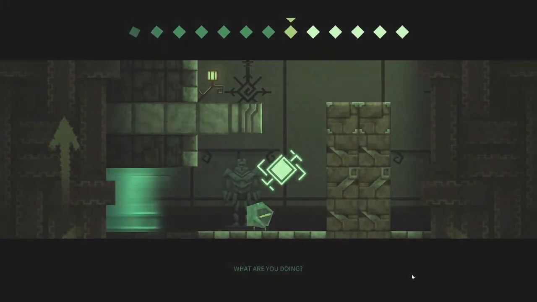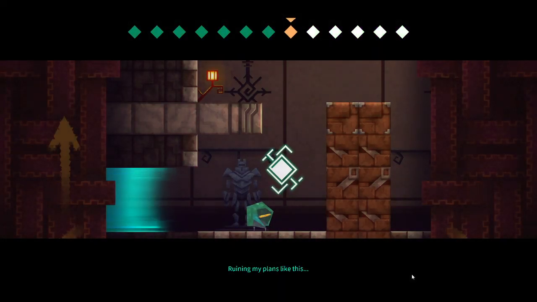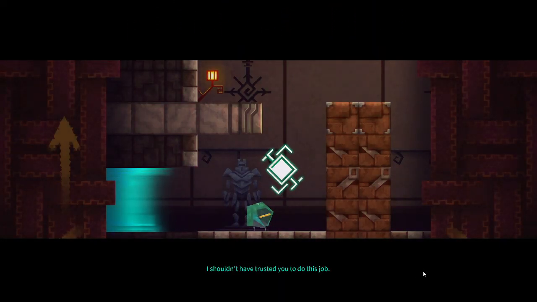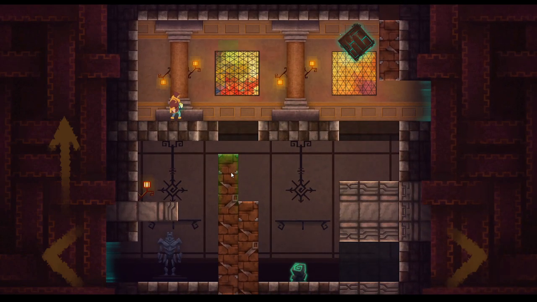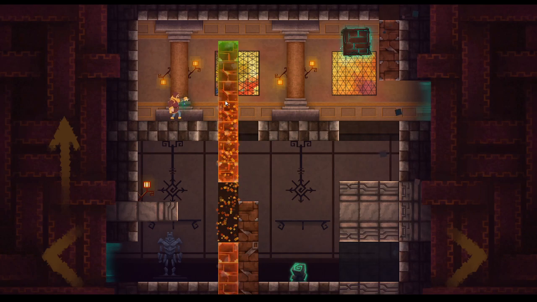Oh, hello. What are you doing? Ruining my plans like this? I shouldn't have trusted you to do this job. Stop stealing before he notices. Uh-oh. I think that flying thing might be bad. Maybe.